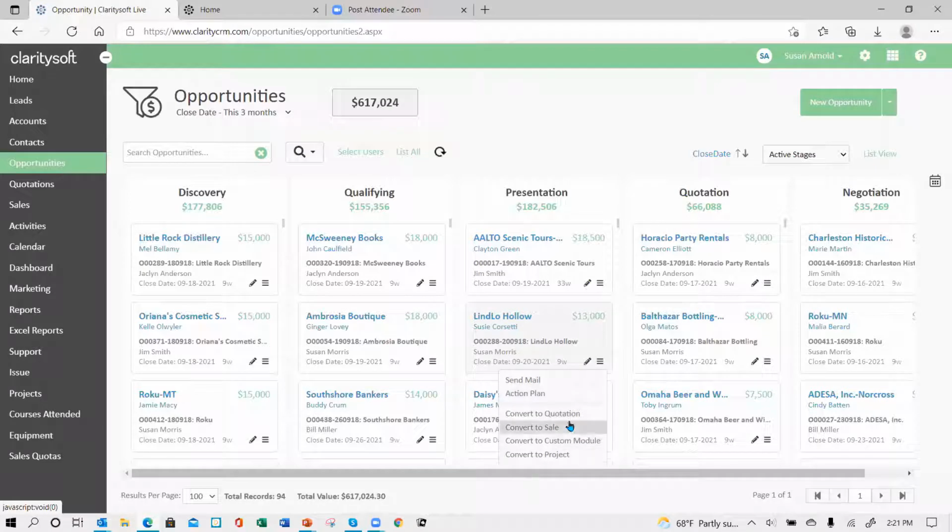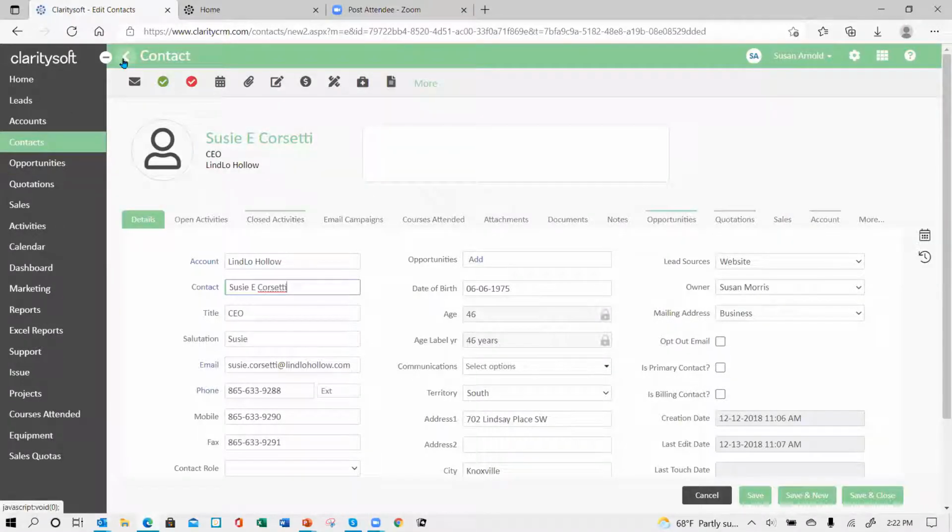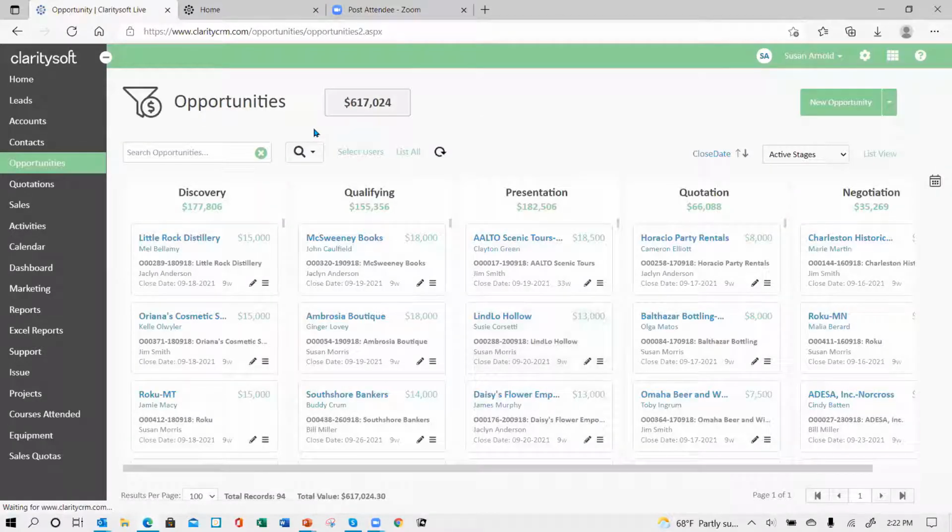Or you can go ahead and convert your opportunity to create your quote or convert it to a sale, custom module project. So you don't have to open the record in order to do this from here. So that can all be done. Oops, I clicked on the contact. So this will jump you to the account record and this will jump you to the contact record. So you've got a lot of things you can do right from here, okay?